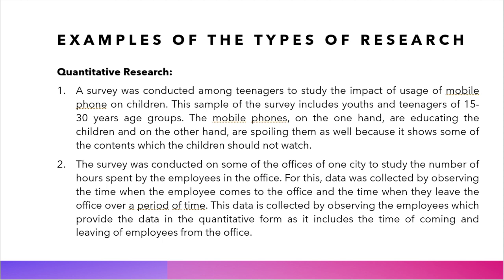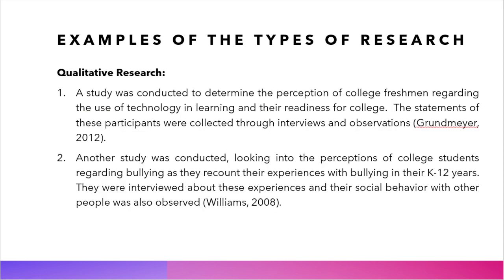So for qualitative research, a study was conducted to determine the perception of college freshmen regarding the use of technology in learning and their readiness for college. So the statements of these participants were collected through interviews and observations. And this is a study conducted by Grundmeyer in 2012. So as you can see, the data that is being collected in this research is actually just the perception. It is an opinion, it is a mindset, it is a point of view of these participants.